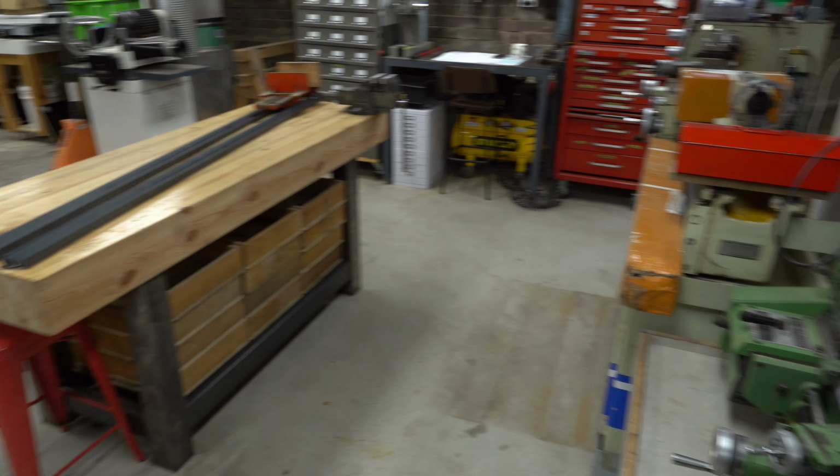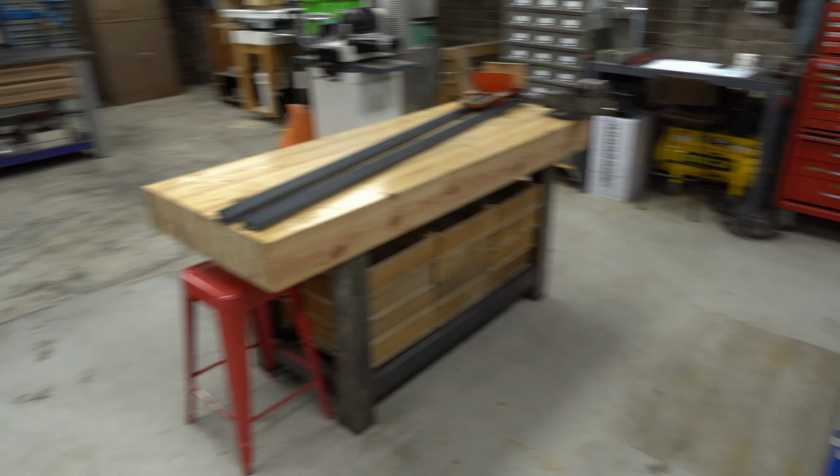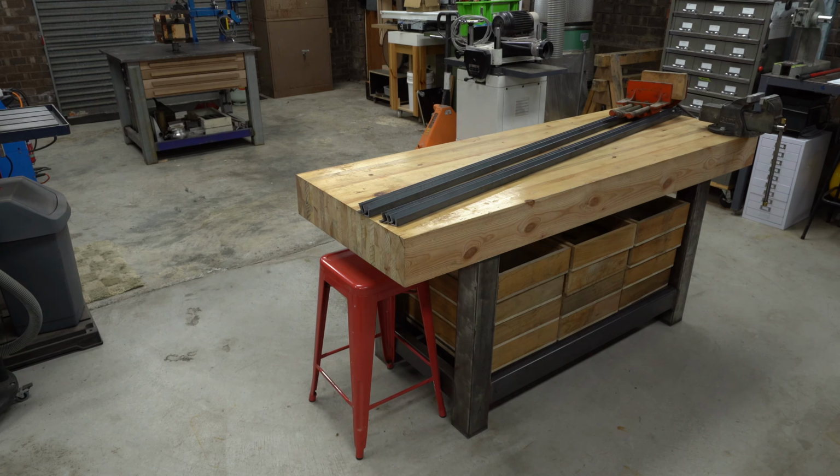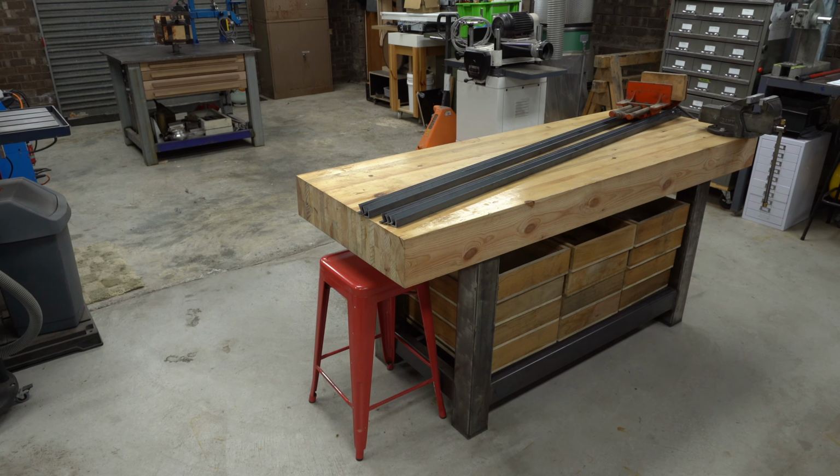And having this extra space around here, I could move this bench even more this way if I wanted to, and give myself loads of room. I could build a trailer in that gap. It's that kind of size. And of course, with the pallet jack, I can move these things around very easily. So very pleased, and I think it's a positive move.